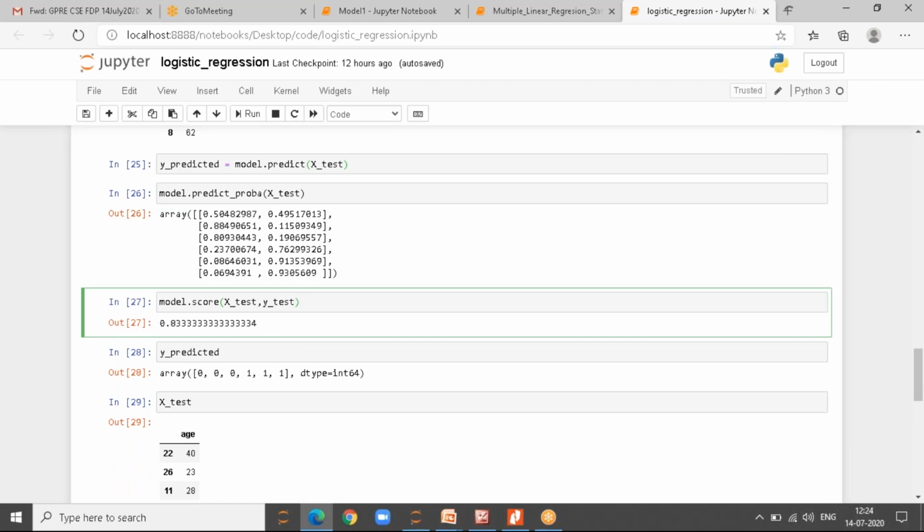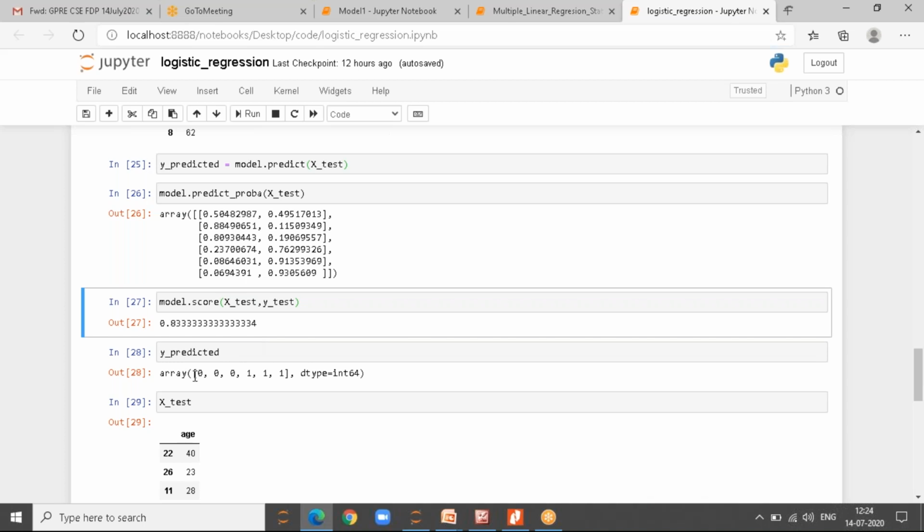And then for determining our accuracy, use the score function with X_test and Y_test. Using these two parameters, I have scored my model. See, my model is resulting 0.8. That means it is not that bad, it is good. Our model can predict whether a person will take insurance or not. Through this model accuracy, I can make use of the same model for predicting many things.